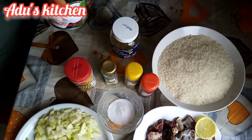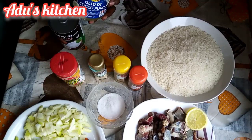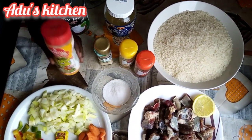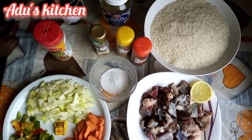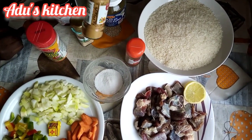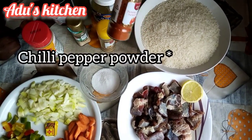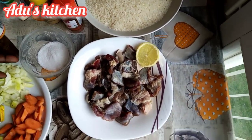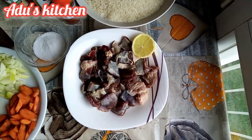milk, coconut oil, my adobo, garlic powder, ginger powder. I have my chili powder. I have my rice, my salted beef. It's homemade beef. I made it myself.